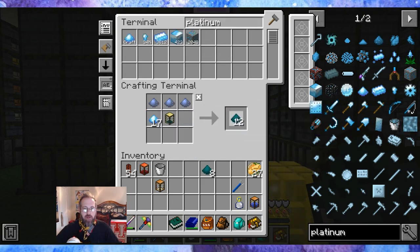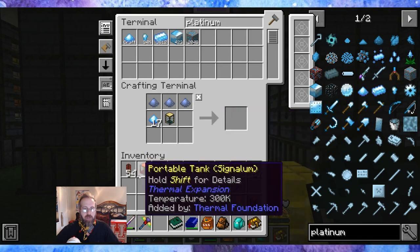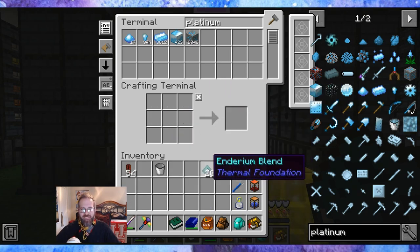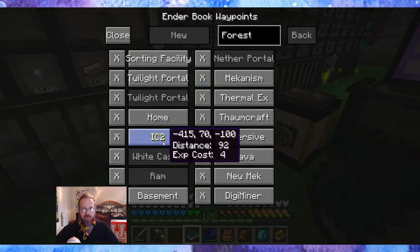I plugged it in on my last channel slot that I had downstairs. So cool. I didn't know you could use the tank and you didn't have to use buckets. Now I feel super silly for earlier when I was using Signalum and I just kept taking buckets out. That's just embarrassing. Enderium blend should now be smeltable.